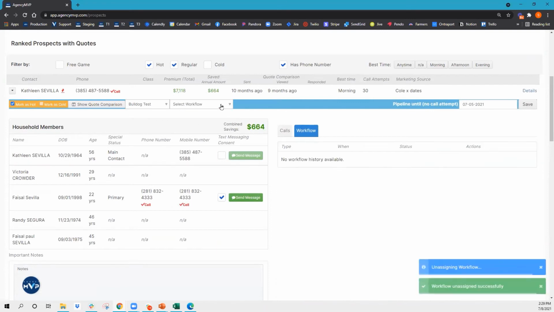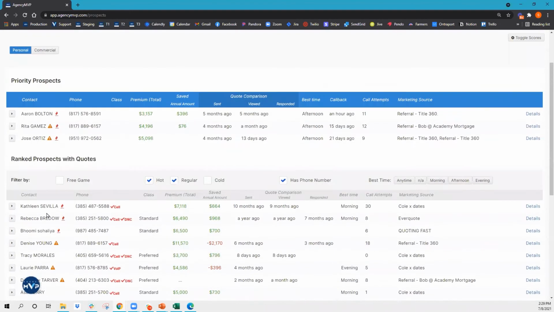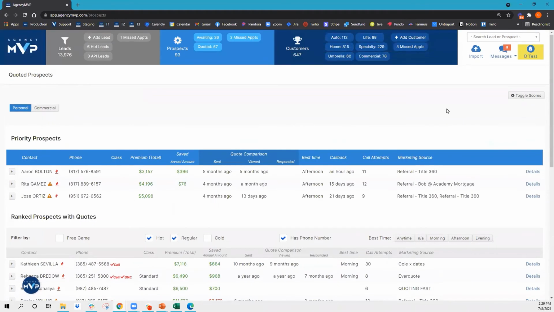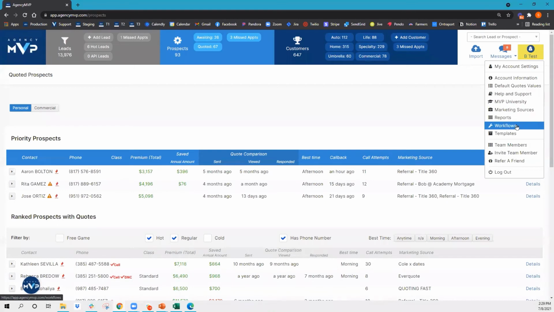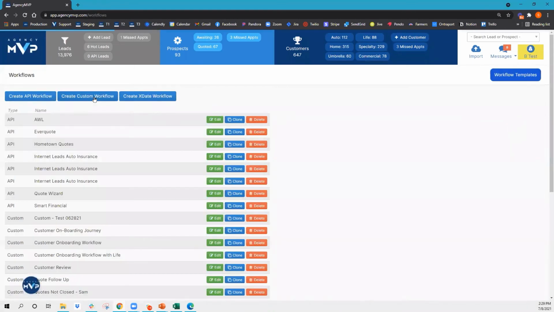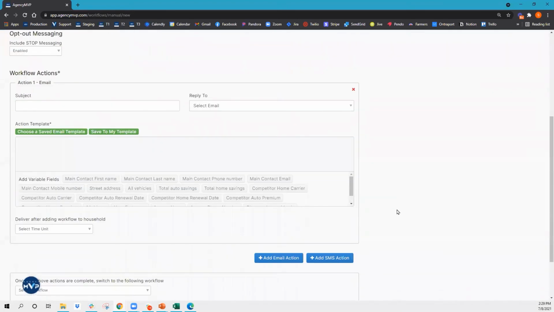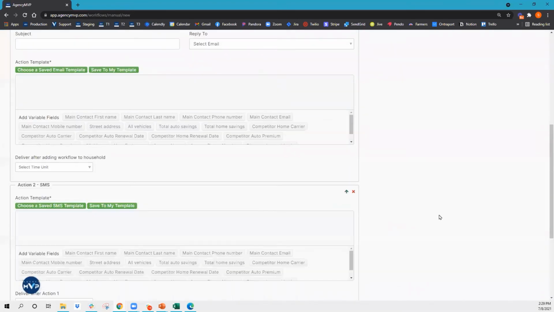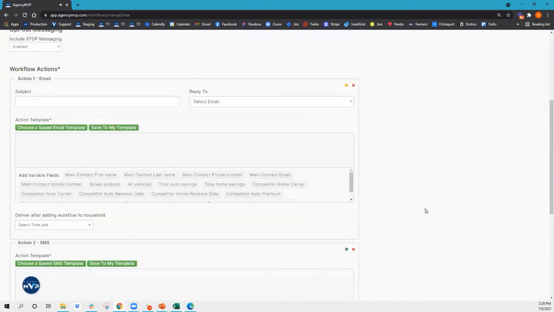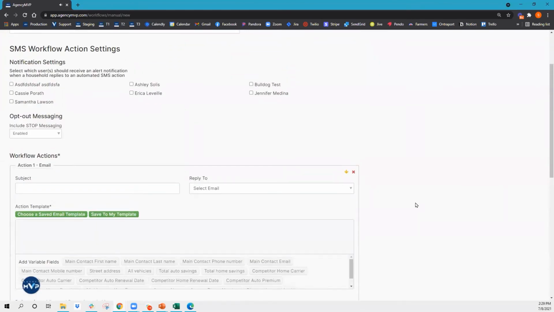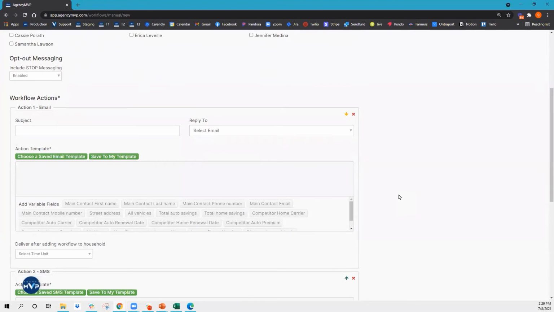All right, so that is the basics of custom workflows. I don't want to make it super complicated because I promise you it is not complicated. You just have a couple different types. When you click create custom workflow, you're just going to go in there and create your actions. What do you want them to say? It's going to be a combination of text and emails, and you have complete control over what they say, when they go out, and who gets alerted for them, and all the above, okay?